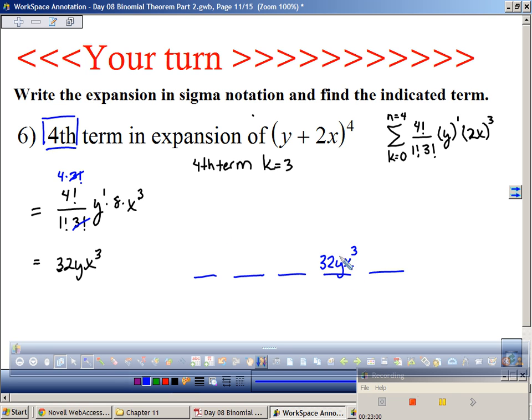Okay, so do you agree that y would be 1 and x would be 3? So here, y would be, what? 2, and x would be 2. And here, y would be 3, and x would be 1, and y would be 4, and x would be 0. So if you're talking about the 4th term, right, 0, 1, 2, 3. And it'll always work like that. It'll be 1 less than whatever term you want, because you always have to start with the term being 0. Does that make sense? Say you're looking for the 5th term, that's k of 4. If you're looking for the 50th term, maybe 49.